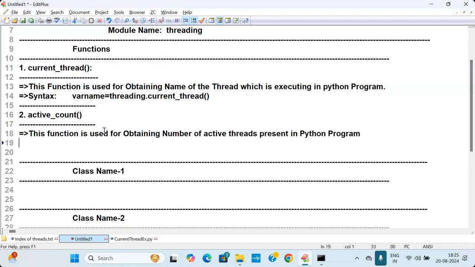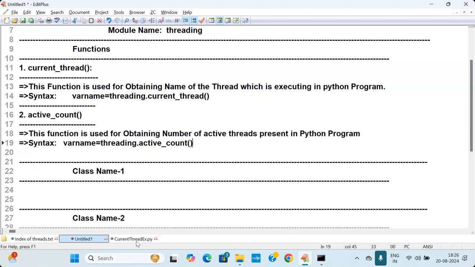This will be obtained with the syntax: variable name is equal to threading dot active_count.